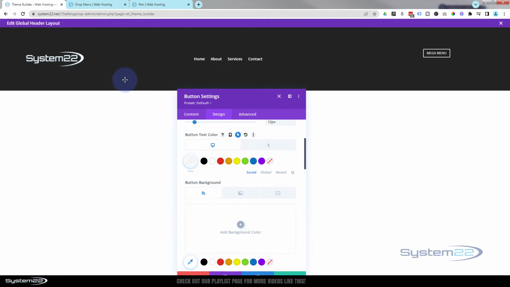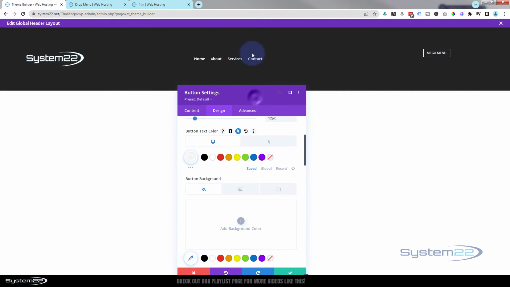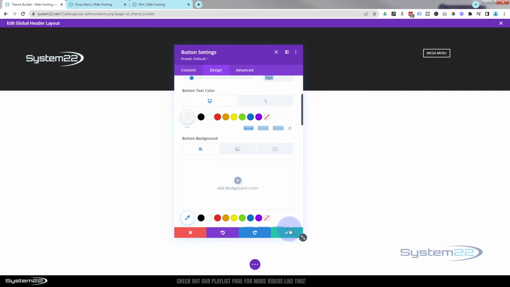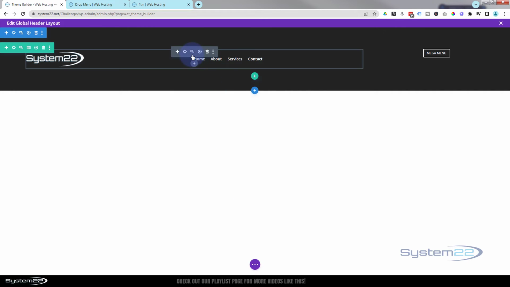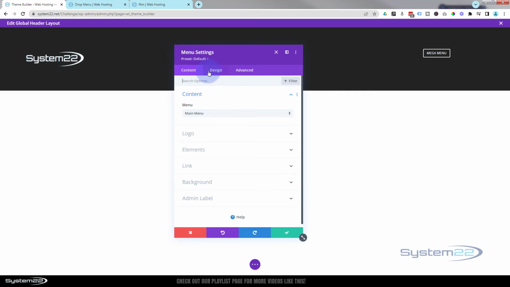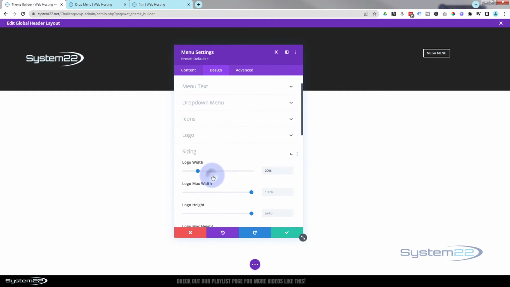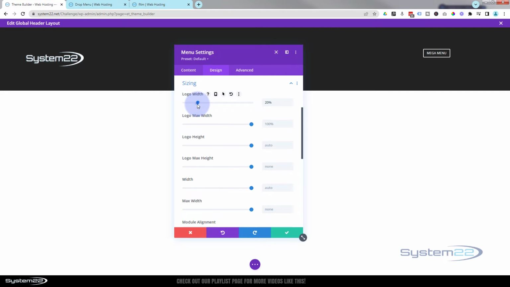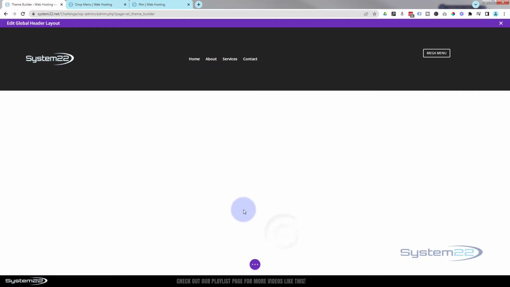Okay. Let's make this the actual size we want. First thing I'm going to do is take that logo down slightly in size again, as I mentioned earlier, when you stretch things, because we're using percentage. So over in design, down to sizing again. Here's a logo width. Let's take that down a little bit more. Something like that works for me. Great. Let's go into the actual section itself now.